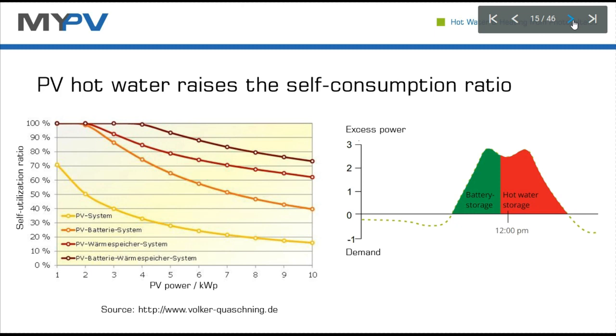It's all about raising the self-consumption ratio. We want to keep the energy in the building. We do not want to feed it into the power grid. And I'm using this slide quite often. It's from the Technical University in Berlin. And here we see the self-utilization ratio for a single family home with a 5 kilowatt peak system, for example. And what we can read here is that the self-utilization ratio for a normal system is around about 1/3. The rest of the energy would be fed into the power grid because energy production from the roof happens not at the same time when we have demand, let's say in the evening, for example. That's completely clear. So the normal way to improve the system is to install a battery.